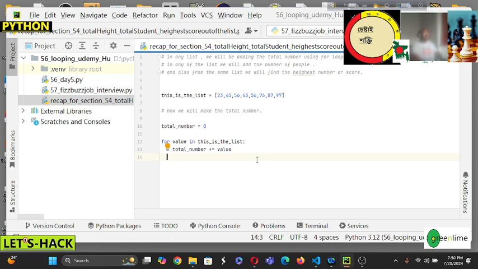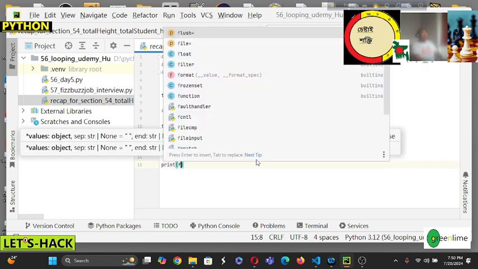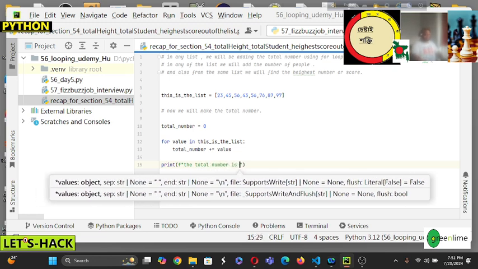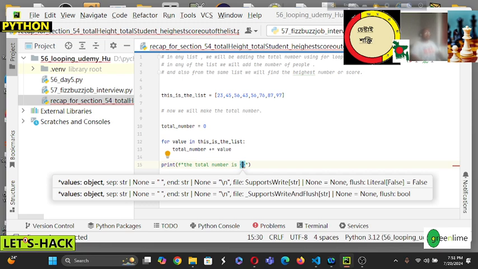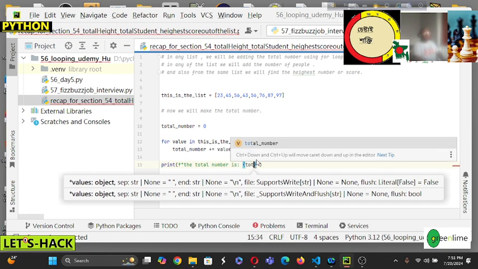So now you just print it. Print an f-string: the total number in the list is, with curly brackets around total number.